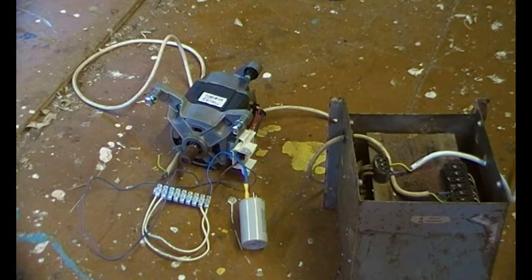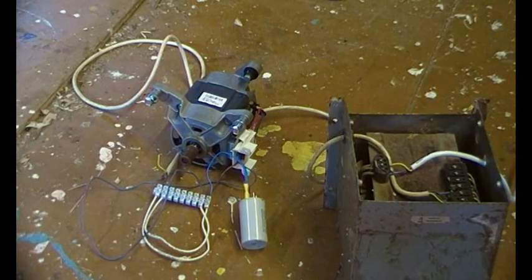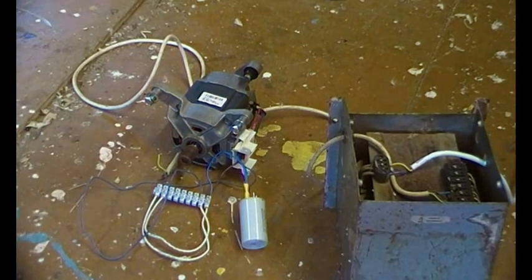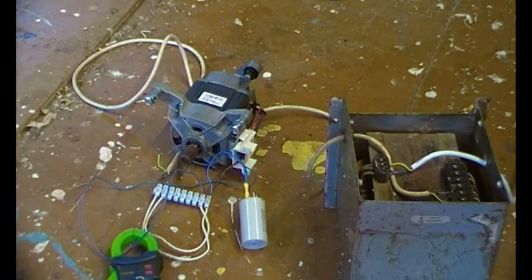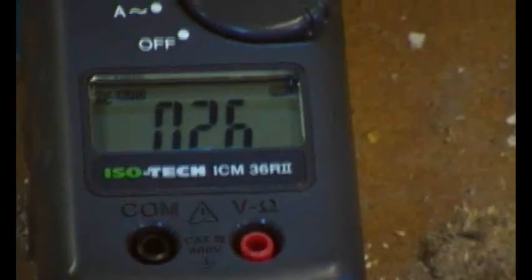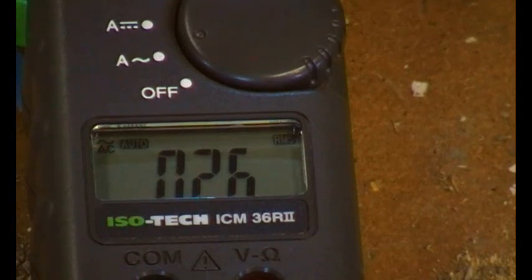What the power is, we'll just have to get the clamp meter and find out what the current is. You can't see that. 2.6 amps at 110 volts is 260 watts. A bit more, call it 300 watts.